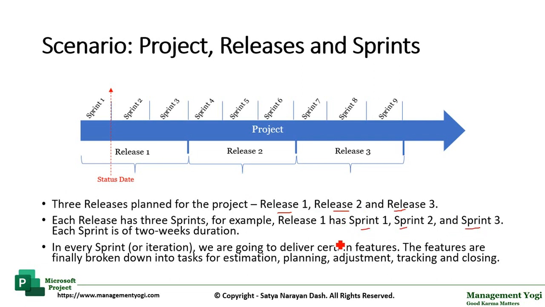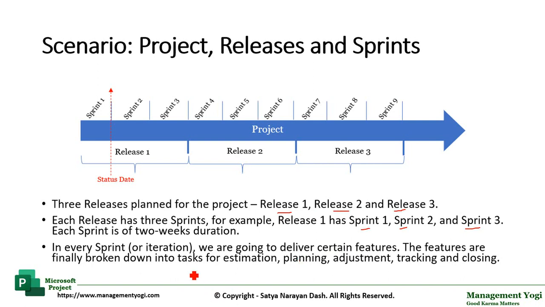Each sprint is of 2 weeks duration or 10 working days. In case you want to have 3 weeks or 4 weeks of sprint, that is also perfectly fine. However, whatever planning you are going to do for your sprint length or duration, that you should do from the very beginning of the project.